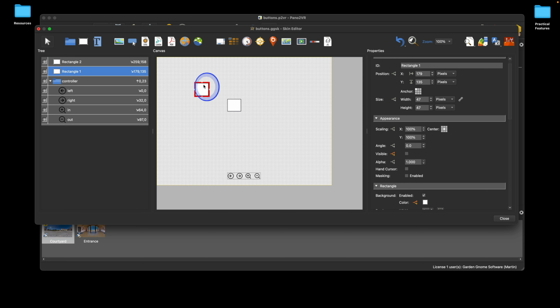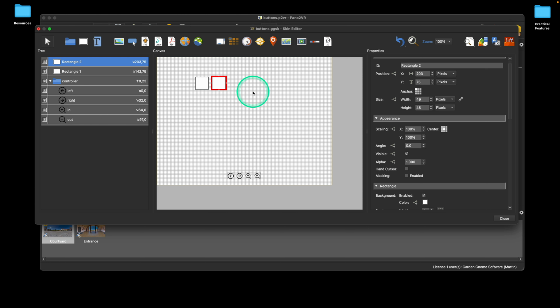So it's snapping to the other skin elements, and you're also seeing the guidelines. That's quite good for distributing buttons. Obviously you can select them all and use align, but you can also use this ad hoc feature as well.